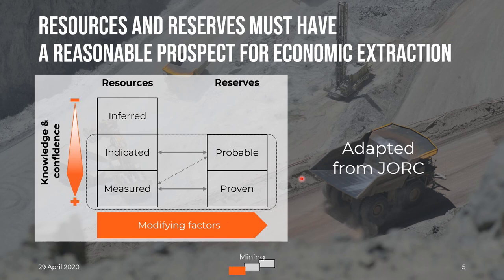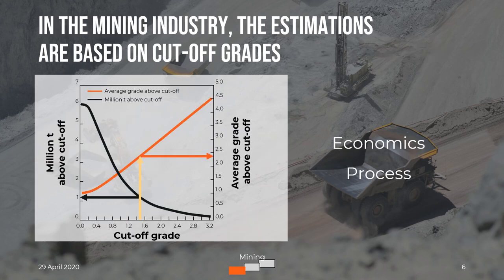So how do you estimate them in mining? In mining, the estimations are based on cut-off grades. These cut-off grades are themselves based on economic and process parameters. Economic factors are the sale price of the commodity you mine, your fixed and variable costs for mining, concentrating and refining this commodity, and economic parameters such as the discount rate. The process aspects factor through the recovery rates you get at each process stage and the production capacity at each of these stages. You get a volume with a corresponding average grade above that cut-off — for instance, for a cut-off grade of 1.45 gram per ton, you get around 1.1 million tons of material at an average grade of around 2.4 gram per ton.